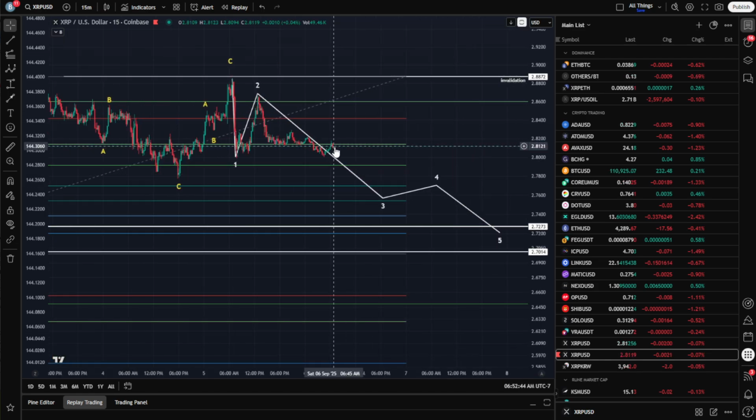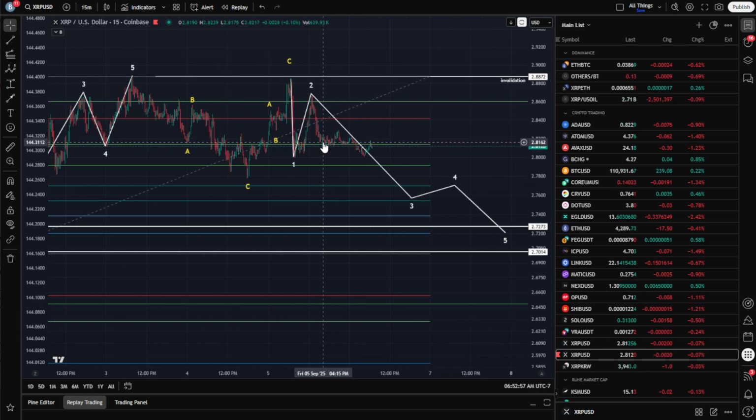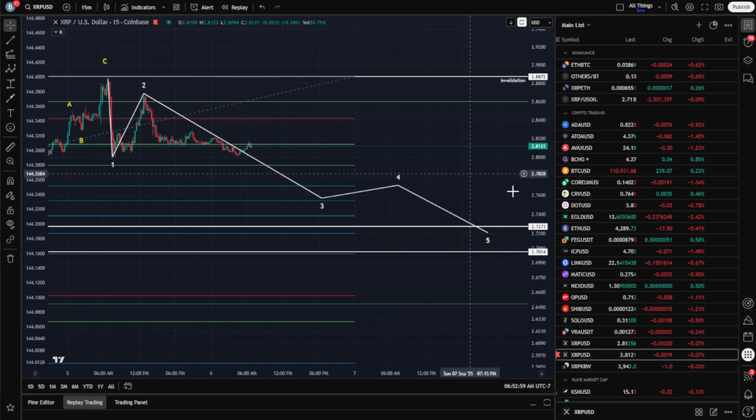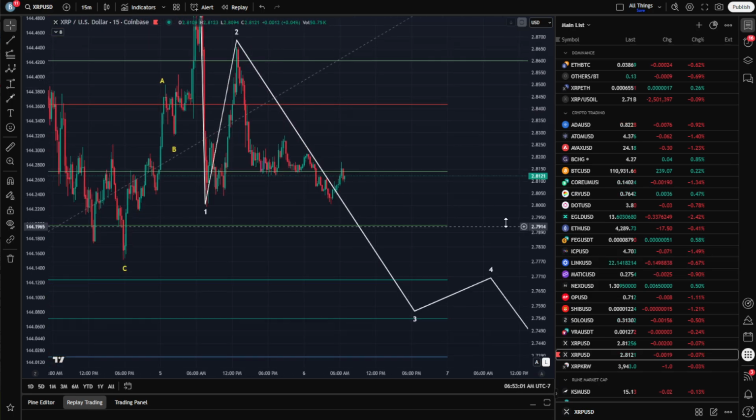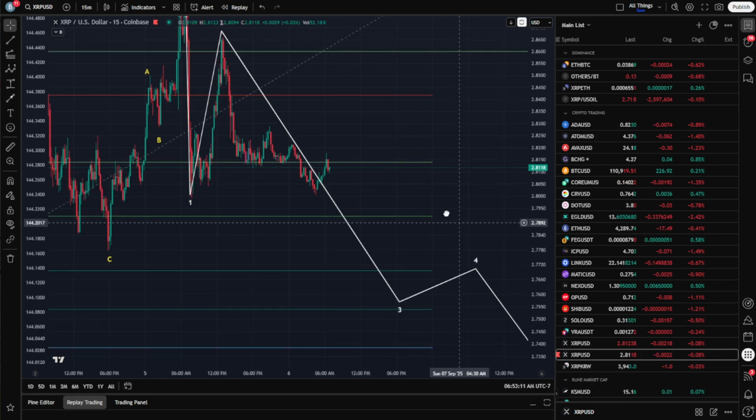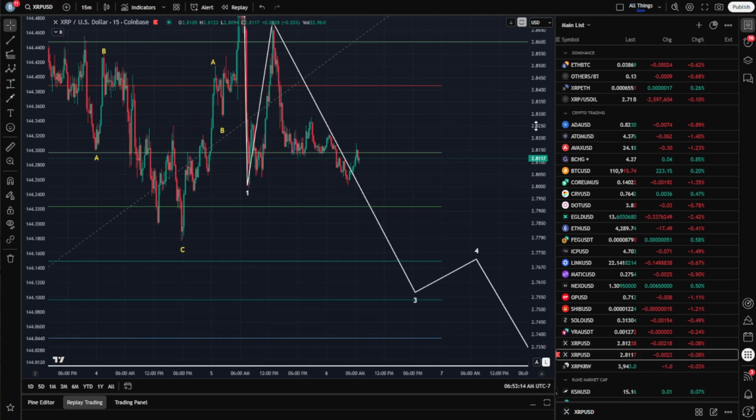But if we start seeing and start not being able to close below this low right here, and it ends up just continuing forward, which as of right now, this is a good rejection of this fib line after losing support. Let's zoom in a little bit for you guys. We've got support, breakthrough, back test, and now rejection occurring right at the same fib. Leads me to think this continuation will occur, and I do want to see this lower low to confirm that we are in fact breaking down.